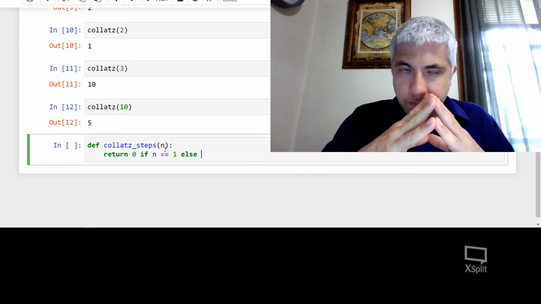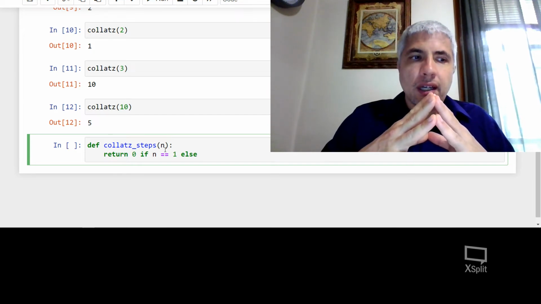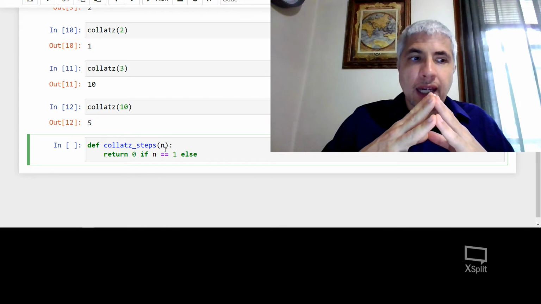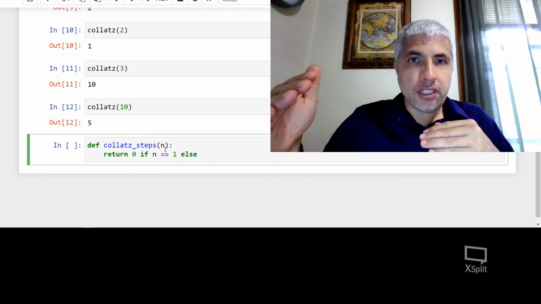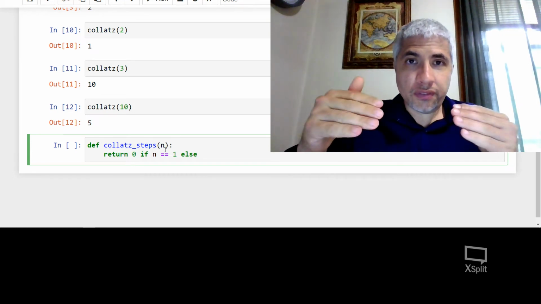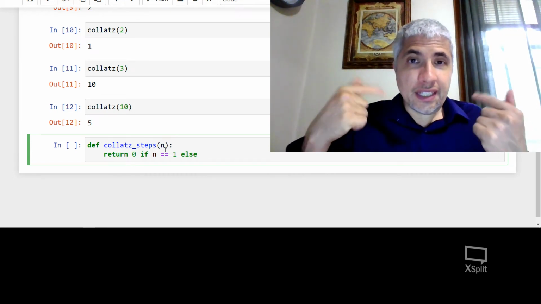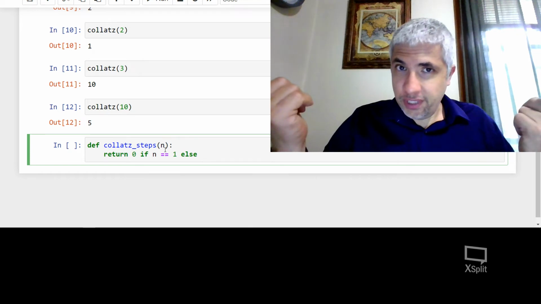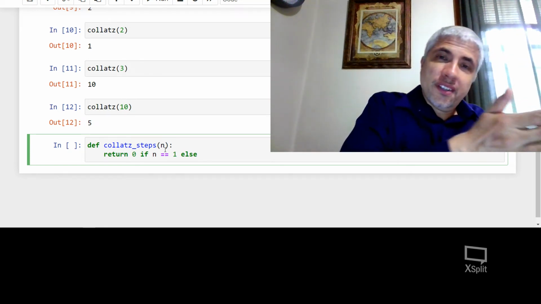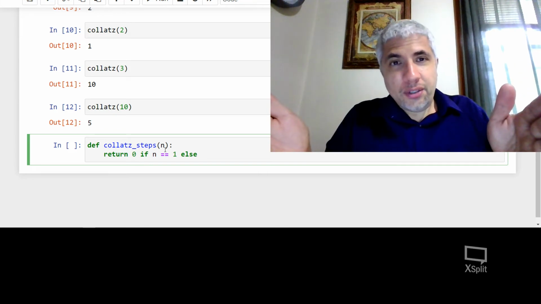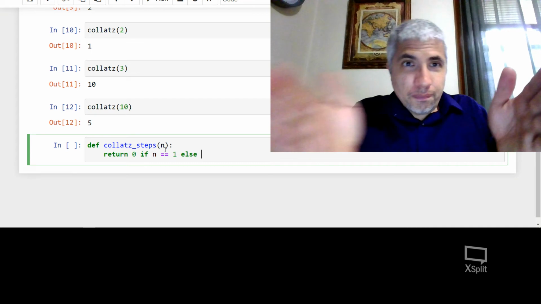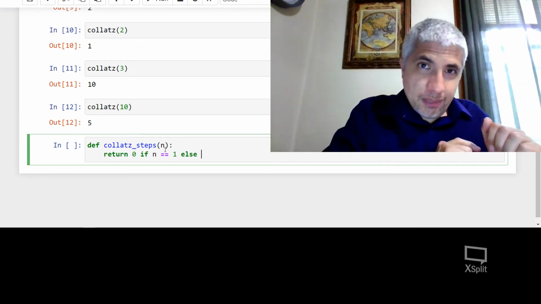And here's how. You see, if I take a number and I want to know how long it takes to reach 1, what I could do is run the collatz function once and then see how long it takes that new number to reach 1. So now I've run it once, and then I see how long it takes the new number to reach 1. It's going to be that many steps plus that first step in the beginning.